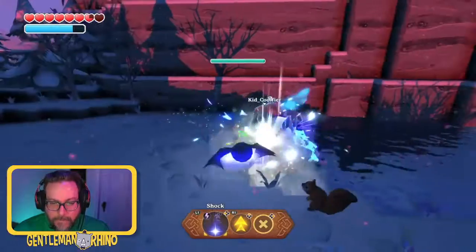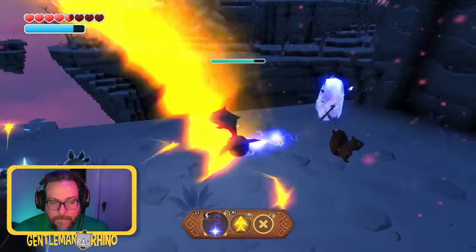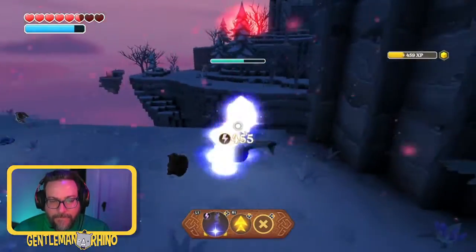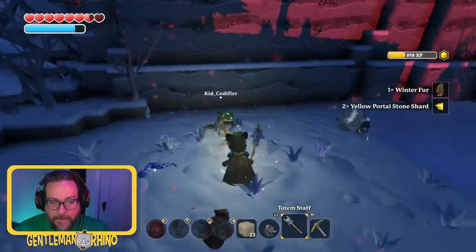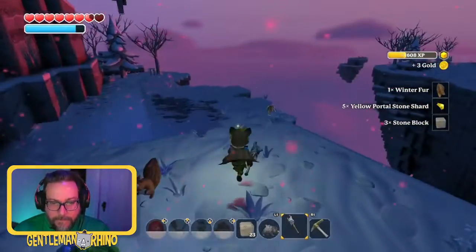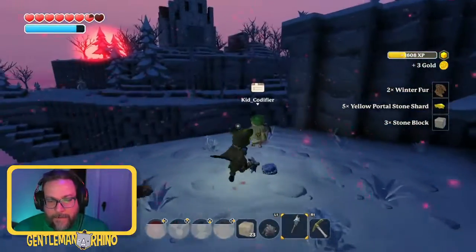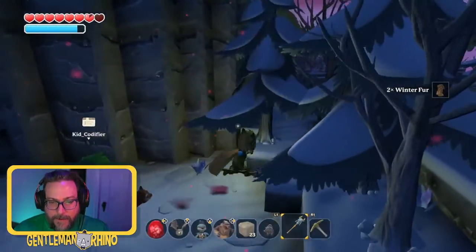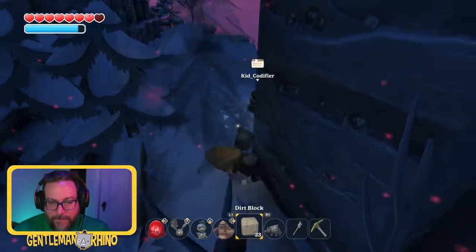The mage guys are annoying. Like they can deal me a ton of damage. Oh, I taunted and he came out. Oh, yeah? Yeah. Here's some winter fur. And there's some winter fur over there. Got it. Thank you. Let's go over here. If I had any building blocks, I would build. I think that thing up there might be a dungeon. Yeah, that's why I want to go there. Okay, well, then I'll build. I have lots of dirt.